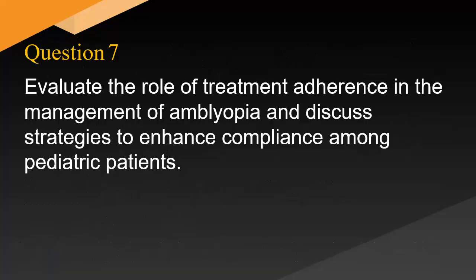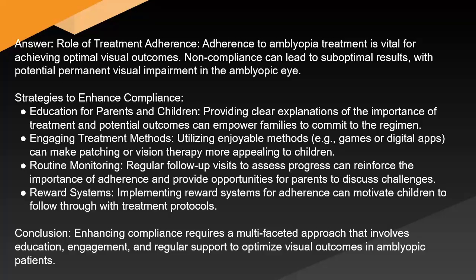Evaluate the role of treatment adherence in the management of amblyopia and discuss strategies to enhance compliance among pediatric patients. Answer: role of treatment adherence. Adherence to amblyopia treatment is vital for achieving optimal visual outcomes. Non-compliance can lead to suboptimal results, with potential permanent visual impairment in the amblyopic eye.